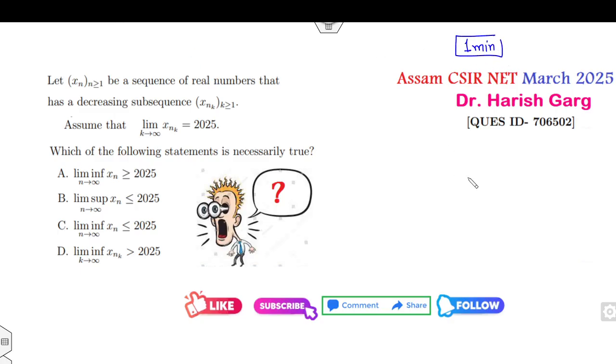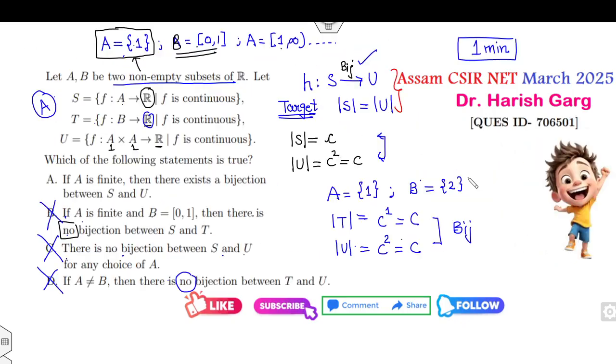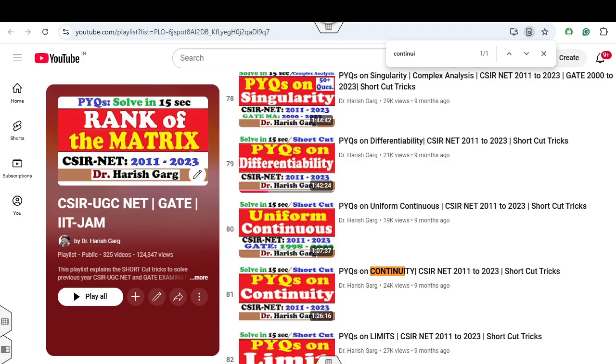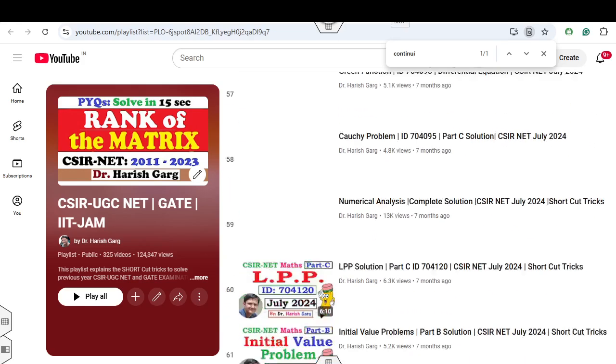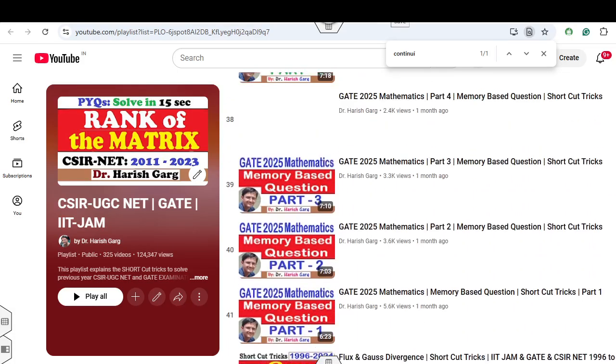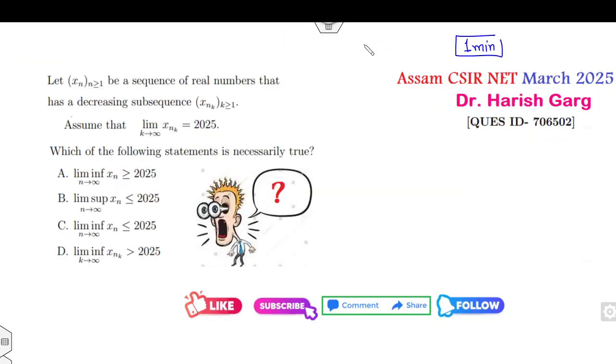Again, very simple, and you can see all these three questions that I have explained use the same approach that I explained in my previous lectures, as well as the last minute revision video on real analysis. Fine. How can you solve this question? That is a sequence. What is the meaning of the limit being finite? It means the subsequence is convergent.